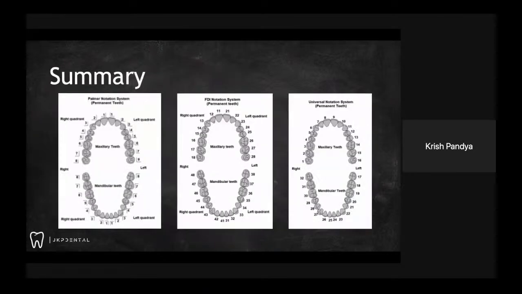This slide shows a really nice summary of the 3 different types of notation. And as I mentioned before, it's so important that you can differentiate between the types and know which system you're working in. For example, if you just said tooth 24, you could be talking about the upper left first premolar in the FDI system, or the lower left first incisor in the universal system. Now imagine receiving a referral letter asking you to extract a tooth. If you didn't know which system the dentist was working in, you might end up with a bit of a problem.